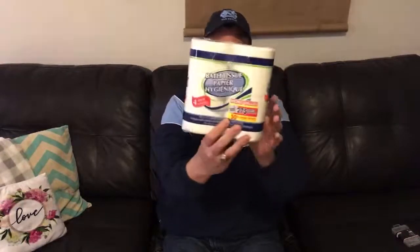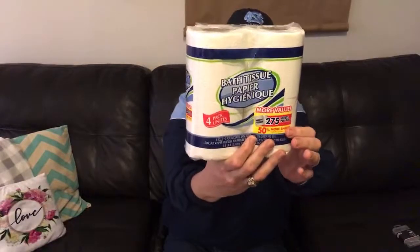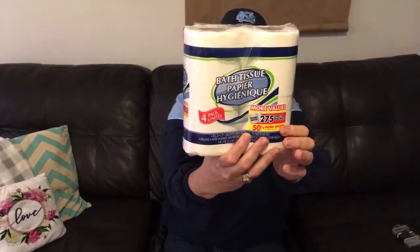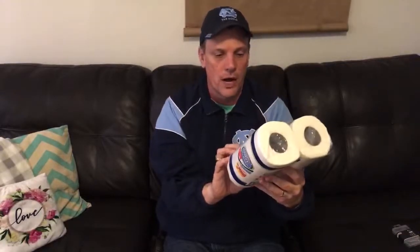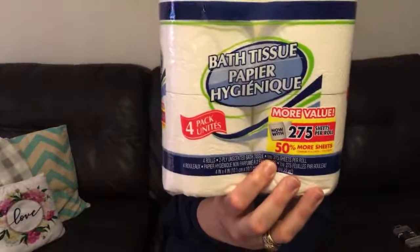The next thing I found, which was a super value, they now have the 275 sheets per roll. It is the more value on their bath tissue, which is a Greenbrier product. And they were 175 before, and you can see right here where they marked it through.